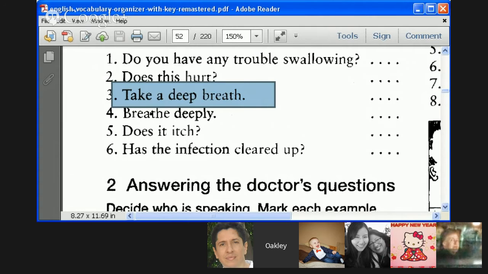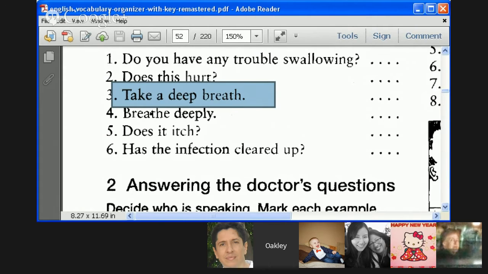Okay. Rolando, what is the doctor doing? Oh, I'm sorry, Heidi. Heidi, what should you do if the doctor says take a deep breath? They have some like pendant, something scarf.